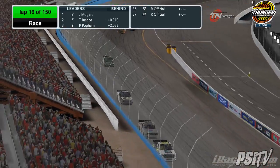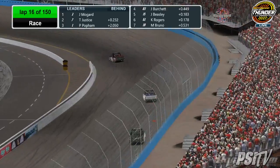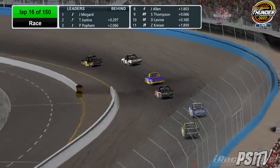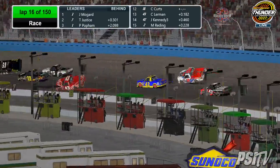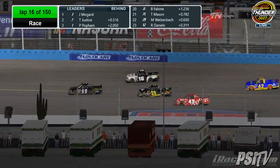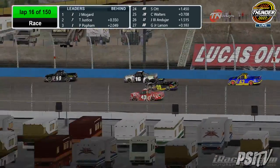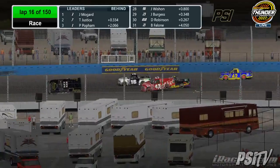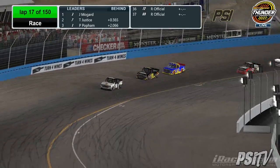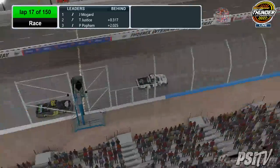Right ahead of John Kennedy and Bradley Wilson going side by side. Michael Redding's going to put himself in it. We've got a battle right ahead of them as well: Craig Lerman, Clayton Kurtz, Zachary Chrysler, and David Levine. Zachary almost washing up there into David. Lerman going to take the way deep line in the dog leg, try and make a move on Chrysler here. Has the inside. Going to get pinched. A little bit of contact between the two of them. Keep going though. John Kennedy now with the move to the outside of Lerman.